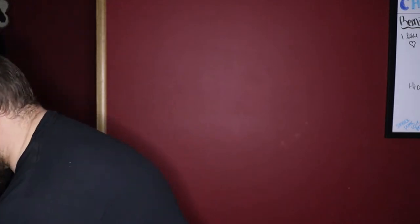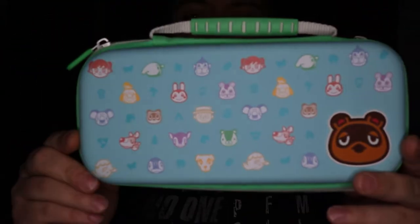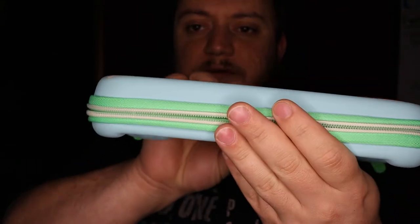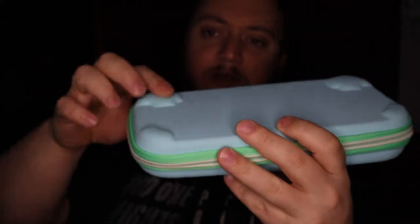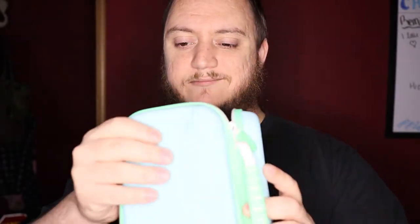Next up on the list is an item from PowerA — this is my wife's case specifically. It's a travel carry case and it's a Nintendo-certified case — this is the Animal Crossing case, so you have Tom Nook and the Animal Crossing characters and colorations on it. It's a molded semi-hard case — you can see on the back it's got where the joy cons would be sitting molded in. It's still flexible but it is semi-hard.